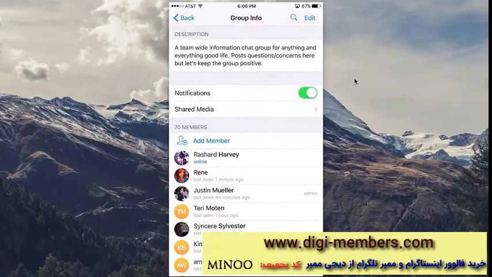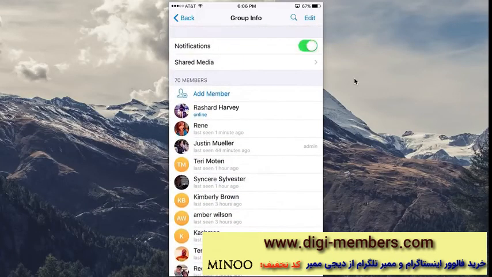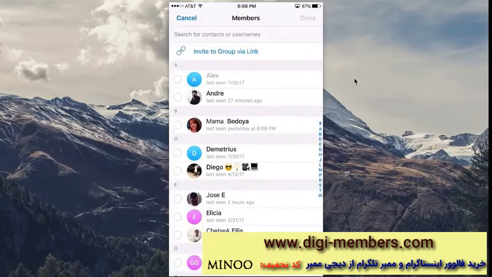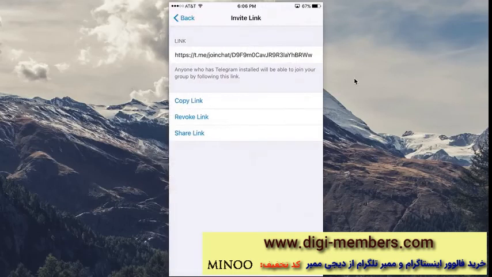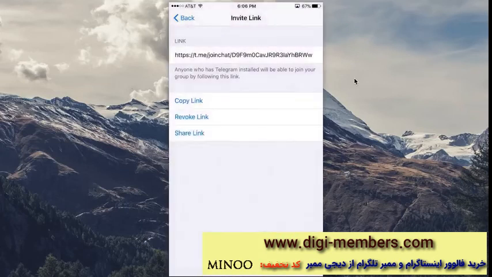All right. Of course, once again, you can see when folks were last online. And if you want to add a member, you just hit add member. And on the next screen, of course, you can select their name from down below. Or if they don't have Telegram yet, you can send them the link, copy and paste the link and send it to them. You can hit share link, and you can share it to different groups if you want to do that. You can revoke the link.